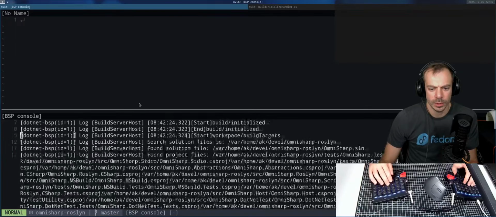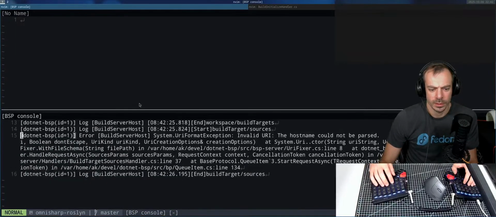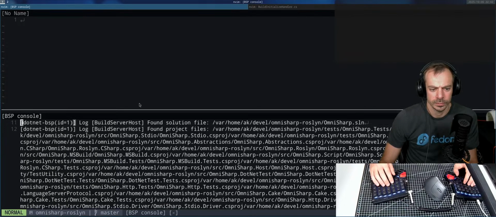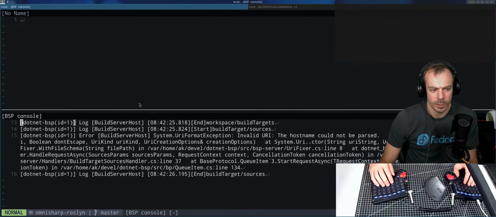Actually, the loading of solution and stuff works. Then the host could not be parsed. URI. On project files. This worked. We have the error in URI format exception.